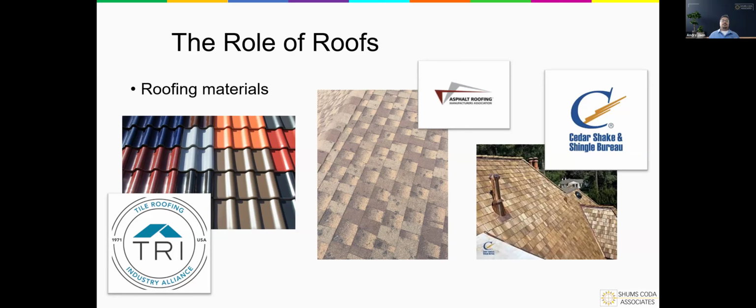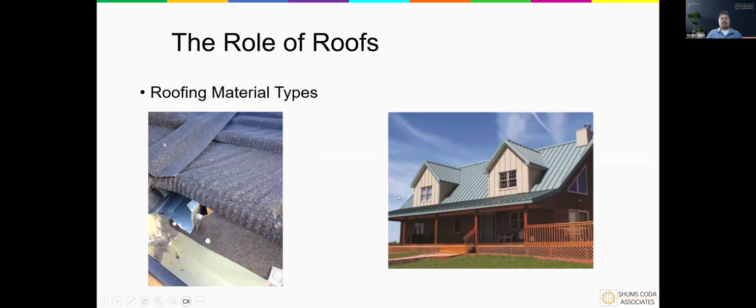So almost every type of roofing material has some form of manufacturer's association that helps produce best practices for the industry. So if you're coming into this space where maybe you are looking more at roofs, or you're a building inspector that's getting trained up for the first time and trying to look at this relationship between energy code and what materials or what code sections apply to roofs, know that there's always a good manual out there for you from a manufacturer's designated association. A lot of them are referenced directly in the code, some are not. But it's important to know what resources you have out there. So I wanted to highlight that for everybody.